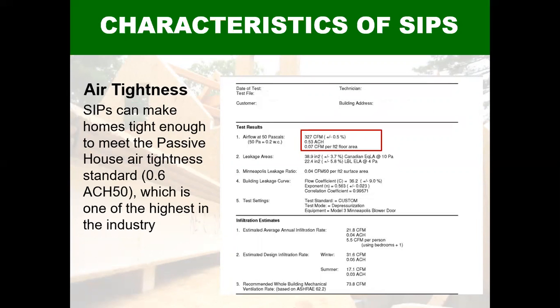So the other dynamic is air tightness. They're showing the blower door test of a SIP home, and it has basically half a full air exchange per hour. A lot of stick frame homes, that value could be 10 times greater. So that means that all that air that's being conditioned inside the home is staying in there longer, meaning that you're not running your air conditioner or your furnace nearly as much. And this is what I tell all my builders: use an HVAC professional that is going to do a Manual J calculation so that they don't oversize the units. It's one of the ways in which they can save money initially on the build, because they're spending less on the units because they're smaller.